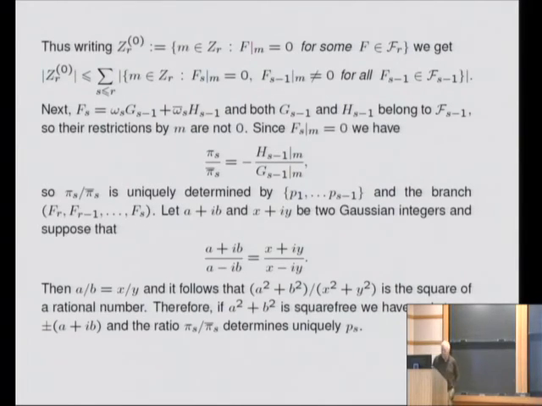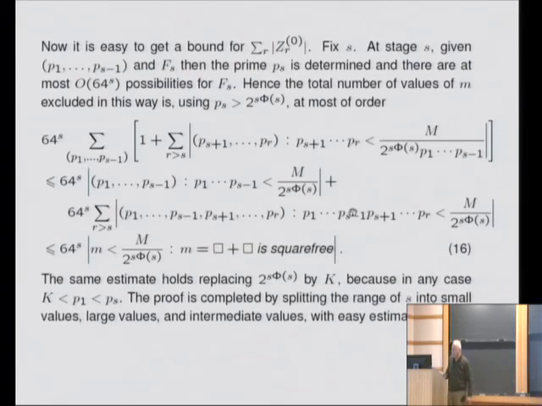It depends on the fact that if you have only one branch, not two, then you have a relation of this type here. So this is determined by the prime preceding it and the branch. But now, suppose you have that, and this thing is proportional, and then this ratio determines the next prime. So this gives you a way of chopping the tree. And that's the counting. And so after all this sweating, you have the lemma.